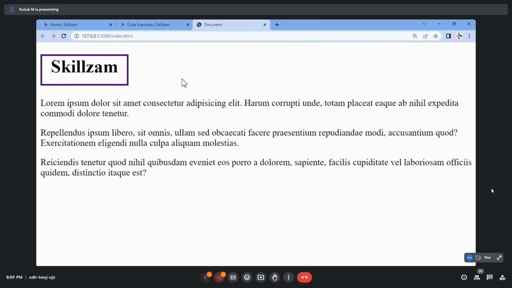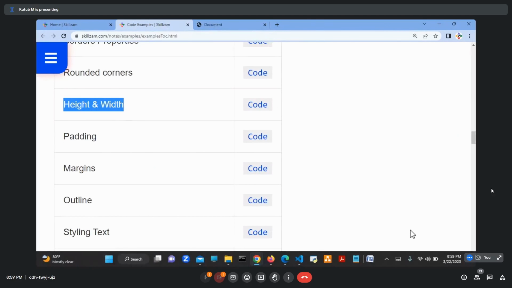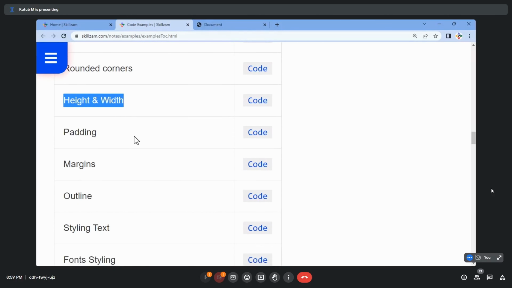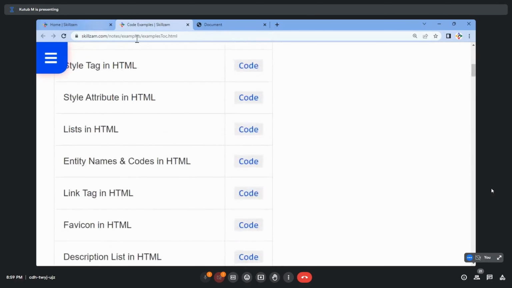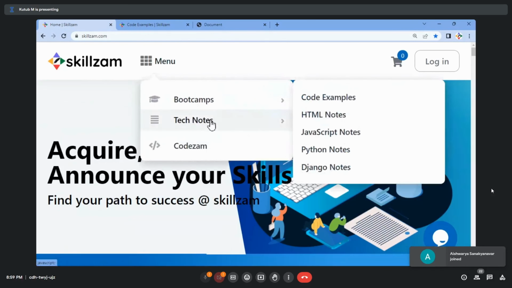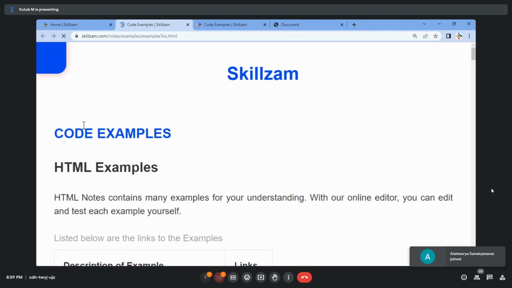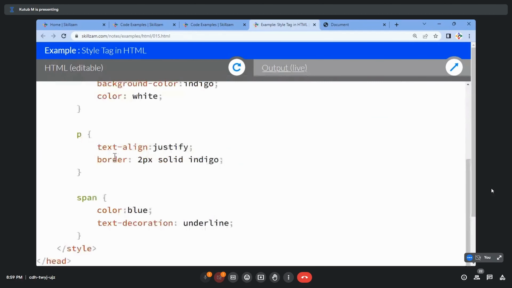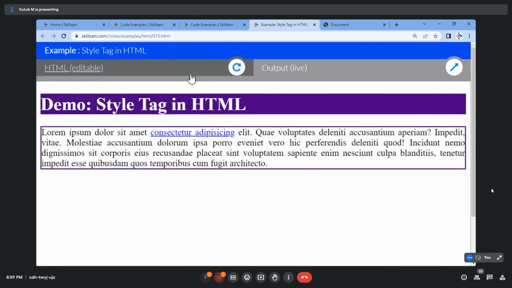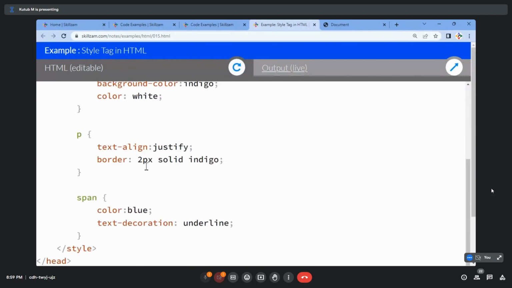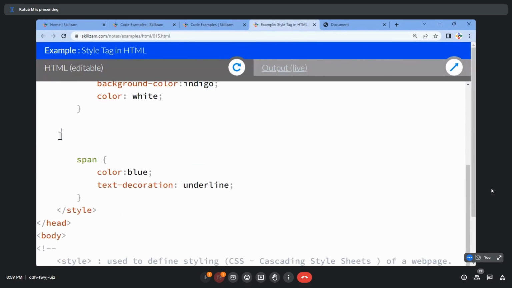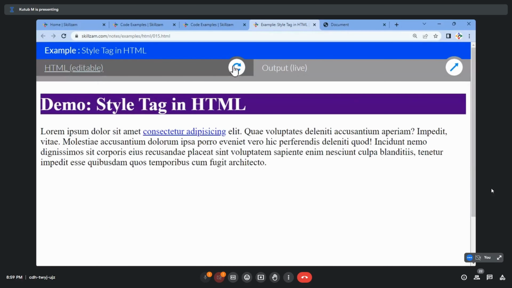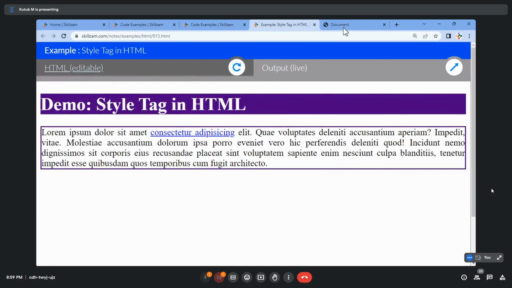Yes, sir. Okay, good. So now with that, we'll stop, and I encourage you guys to please go to these notes where we have tech notes and code examples. Go ahead and go to these code examples and learn for yourself because it has a lot of examples given here. You can take the editor, modify anything that you want, and check that output live here. If you want to revert, just refresh this. You can delete anything, change the output how it looks, and do all that based on this editor that you have.